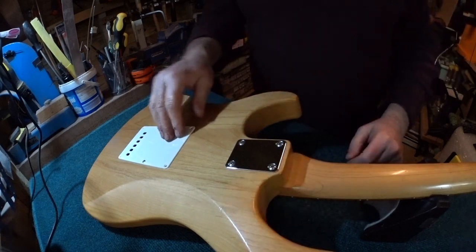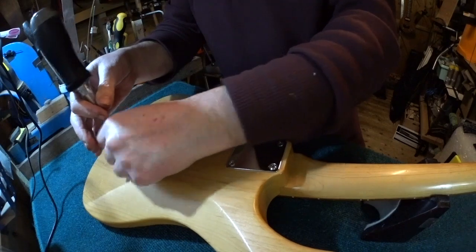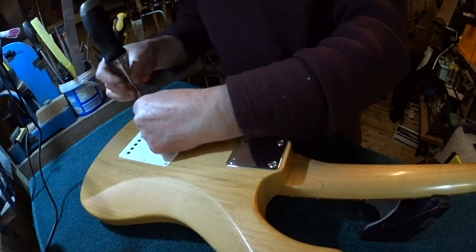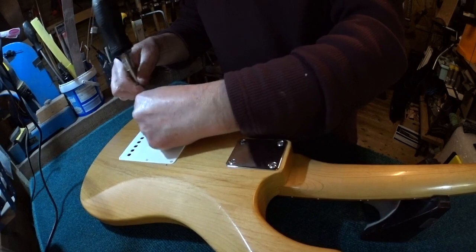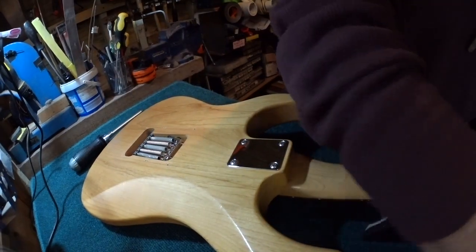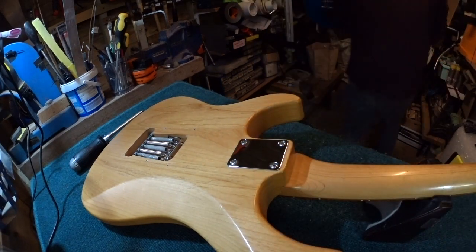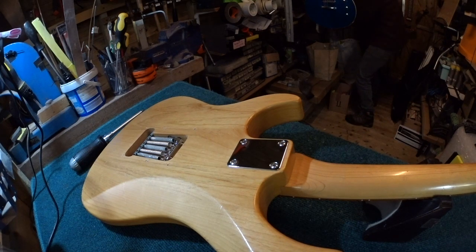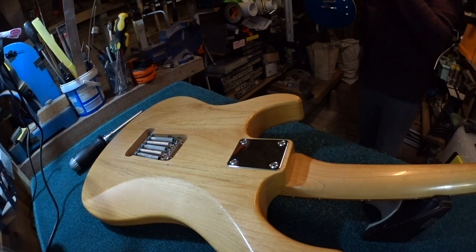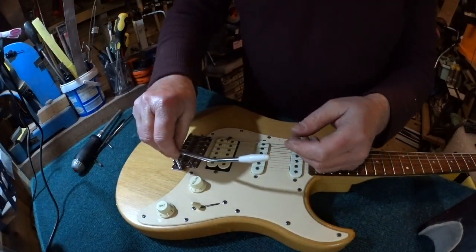So I've immediately forgotten exactly what we talked about in the setup, but I'm pretty certain that it was fairly straightforward, but I'll double back and check before I do any more. I'm pretty certain that we agreed that we'd set this in floating mode, and for that to happen I had to find a tremolo arm from my now quite limited set of supplies. So who knows, let's see what we can find.